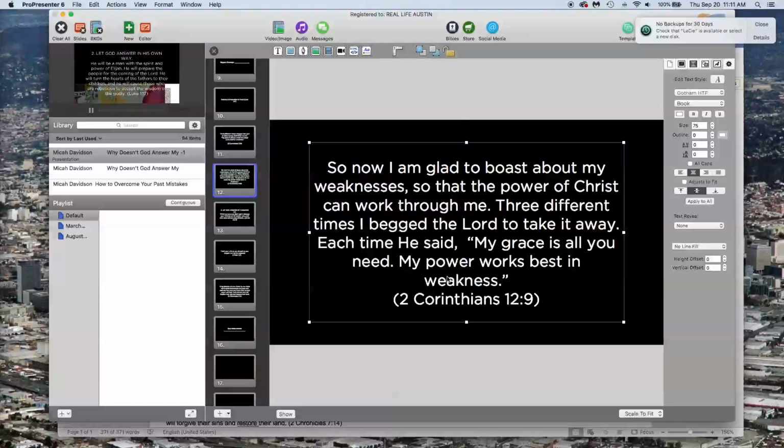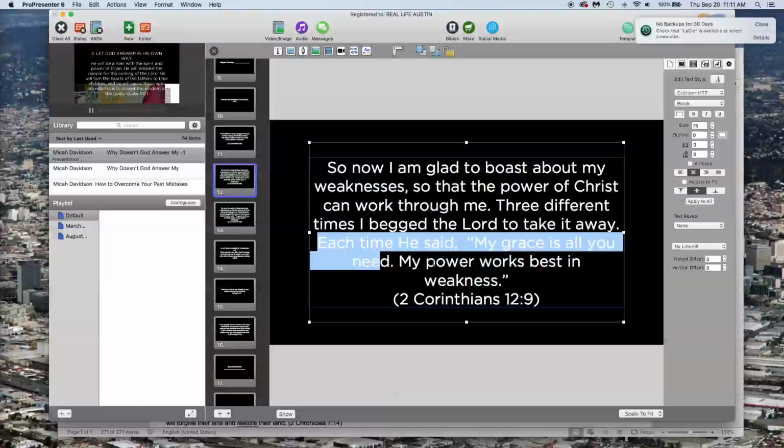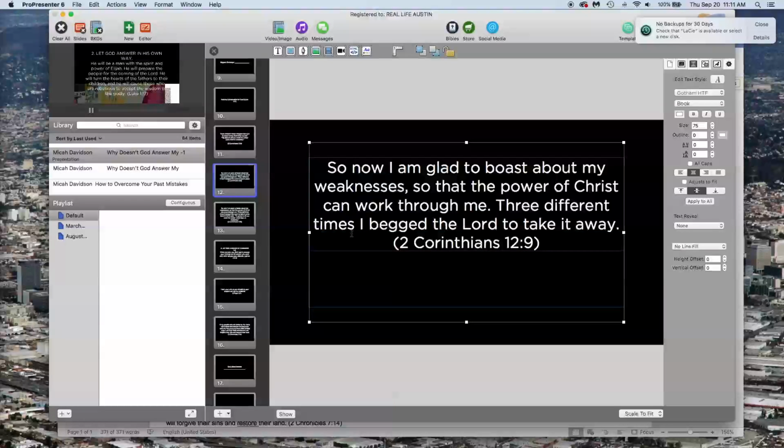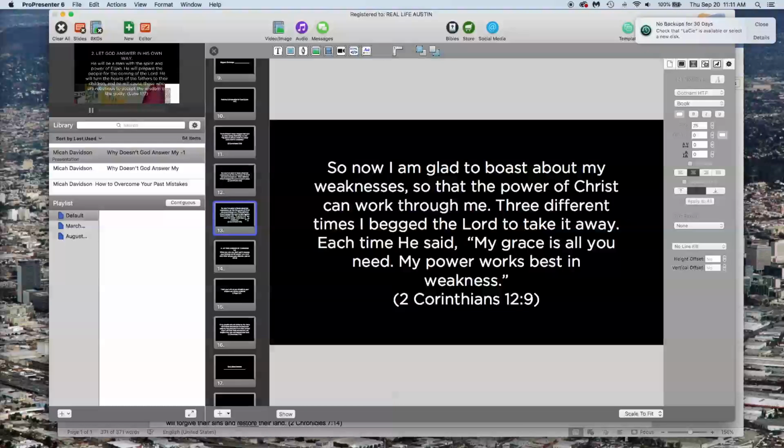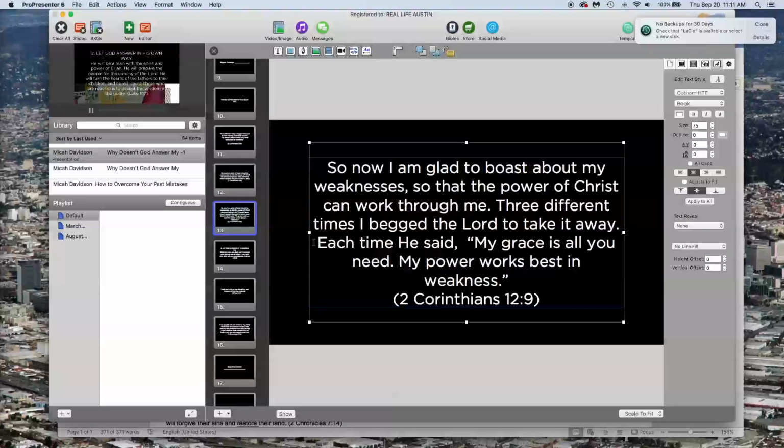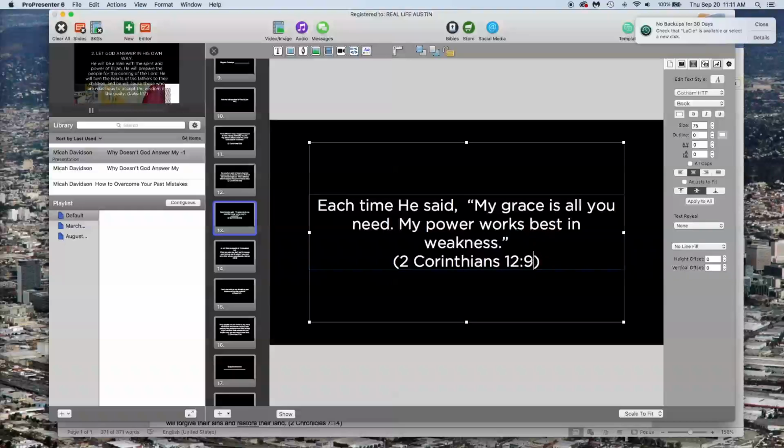Now it still is a little bit too long, so we'll copy and paste this. And then say we want to break it at each time. There. We're going to leave the scripture reference up there as well. And then finish it off.